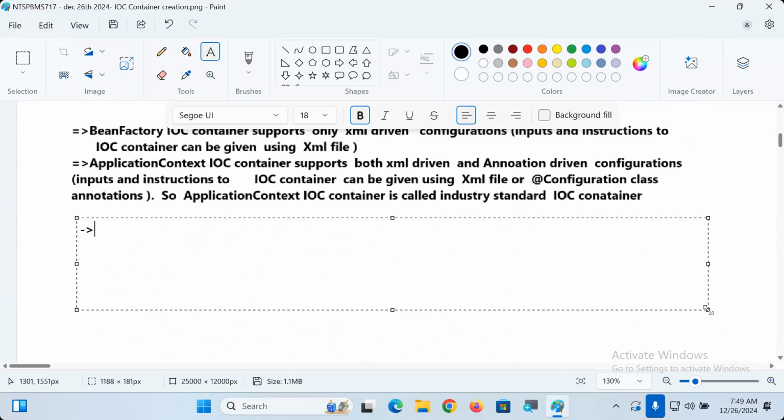Take a class that implements the Application Context interface directly or indirectly. But the Application Context interface is a direct or indirect sub-interface of the Bean Factory interface. So when you create an Application Context container, indirectly it also has the qualities of the Bean Factory container.